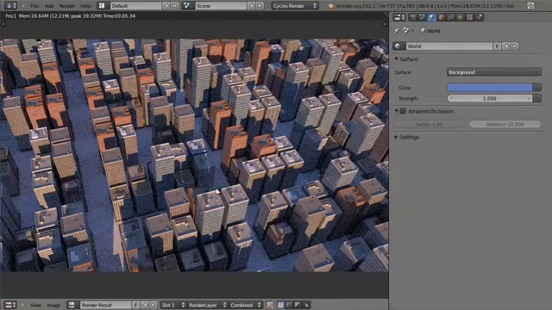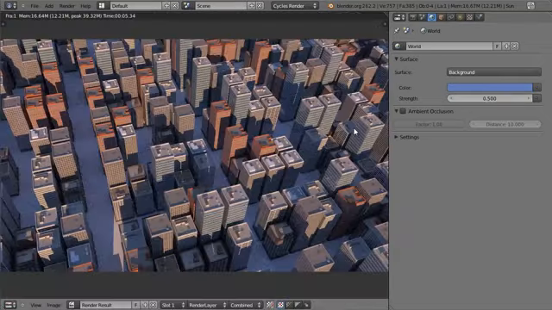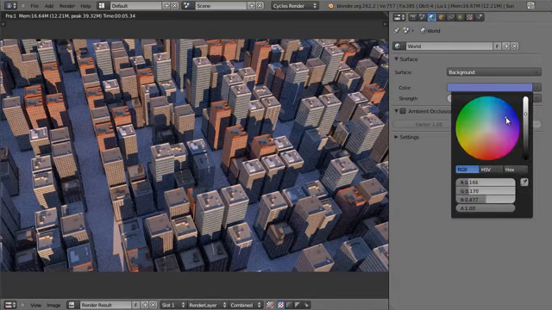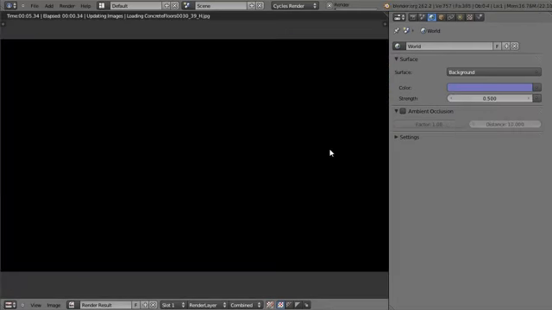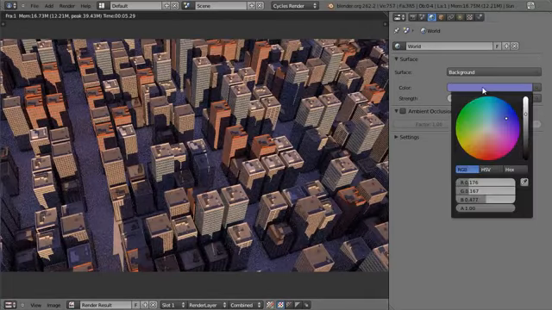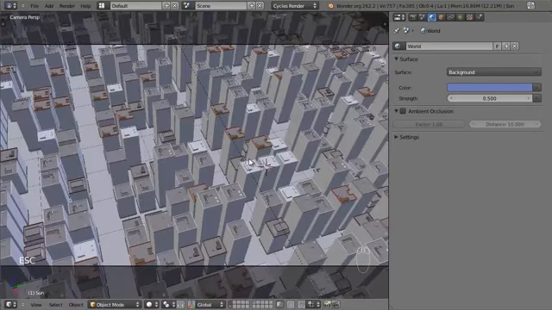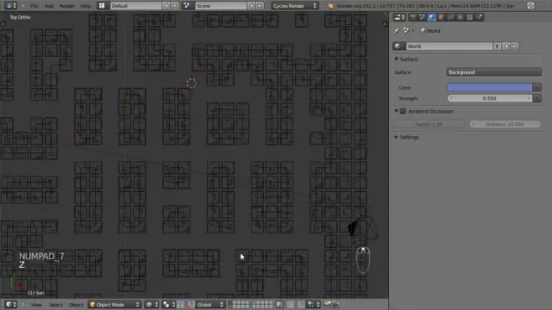There you go. It's not realistic, but it's looking better than it was. So let's just make that value there 0.5. You can change that to be whatever you want, and you can make it a little bit more purple if you wanted to go for a more sunset type looking scene. It's just a matter of adjusting things as you go till you find something that looks nice. That doesn't look nice, it looks weird. So I'll make that more blue, not purple. And that's looking good. Okay, so next step is we're going to be adding in the roads.